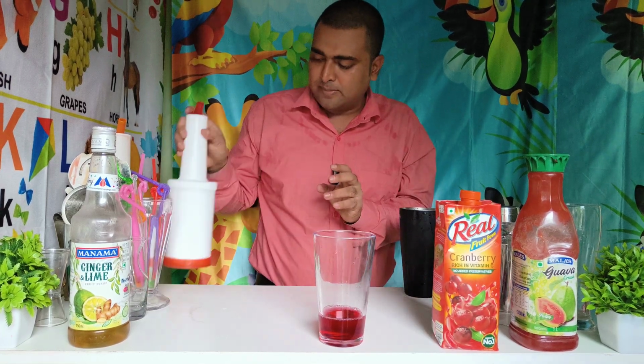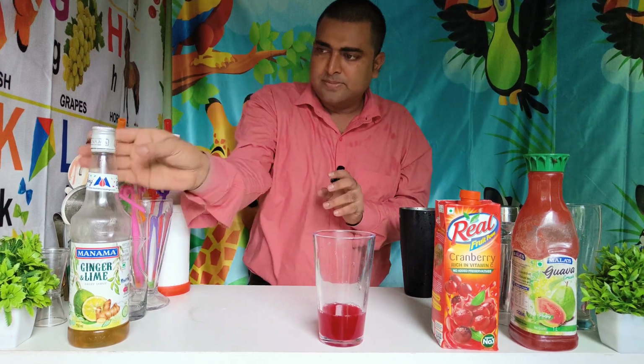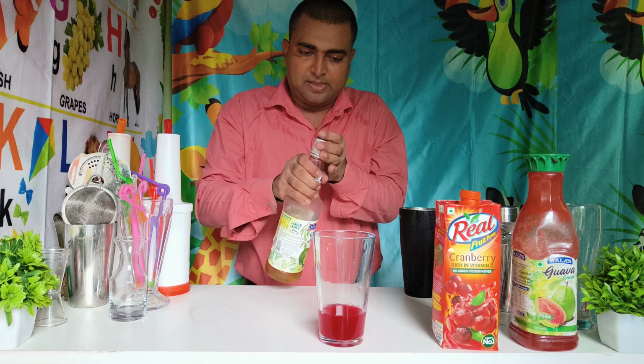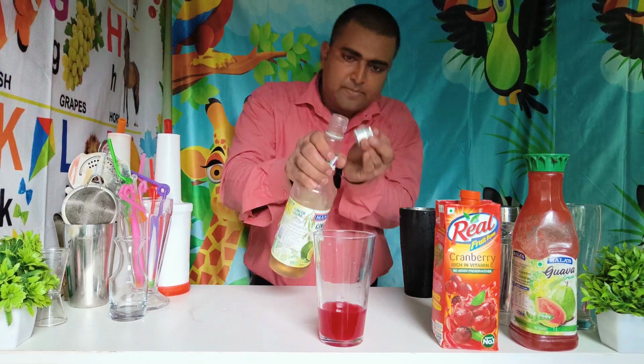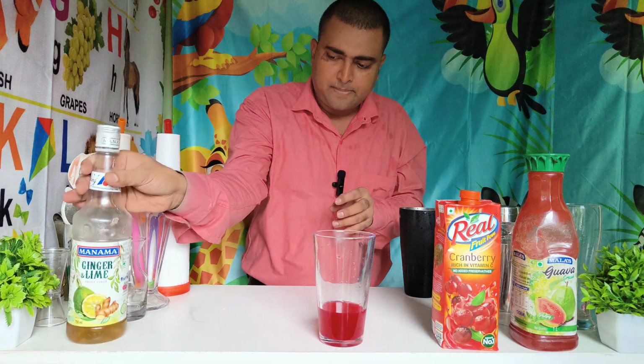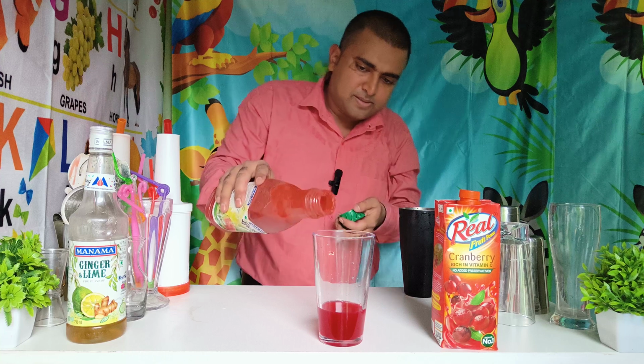Then you have to pour 5 to 10 ml of lime juice, and then 10 ml of ginger and lime cordial. After that, you have to pour 30 ml of guava crush.